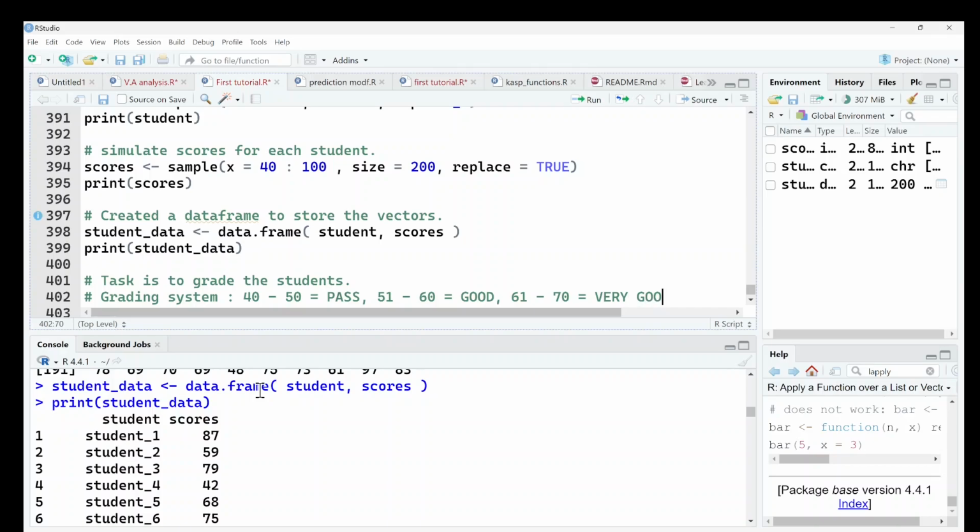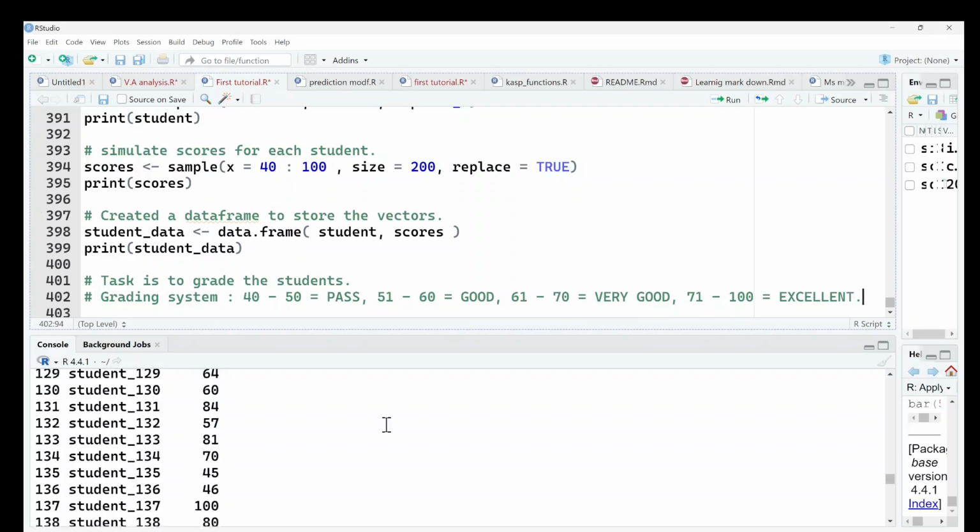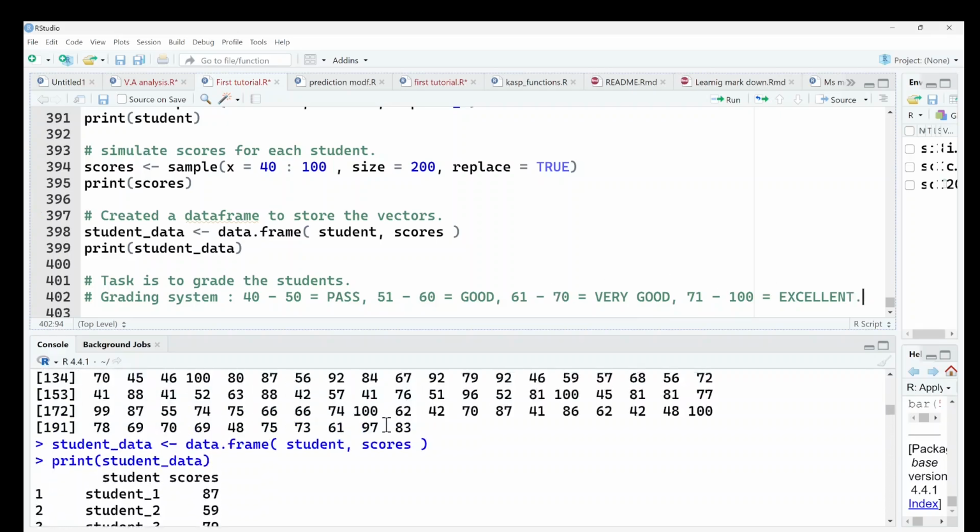And then when a student scores, let me just extend this a bit, 71 to 100, it is equal to excellent. Okay, so this is the grading system we're going to use, and we need to grade these students.